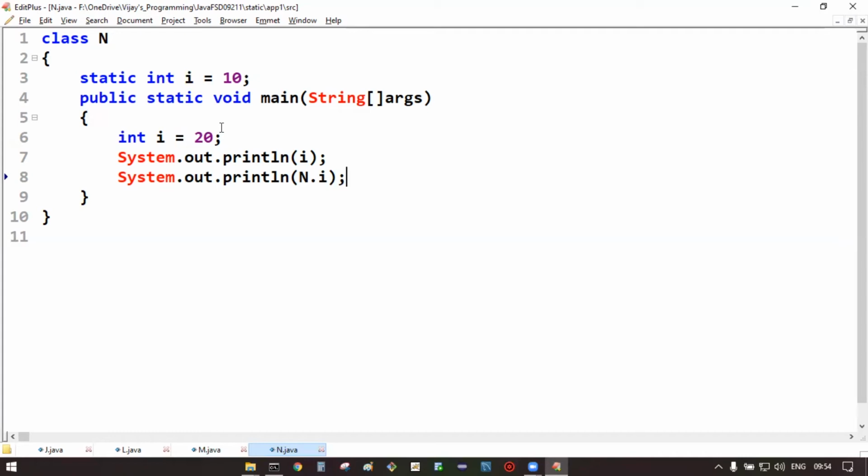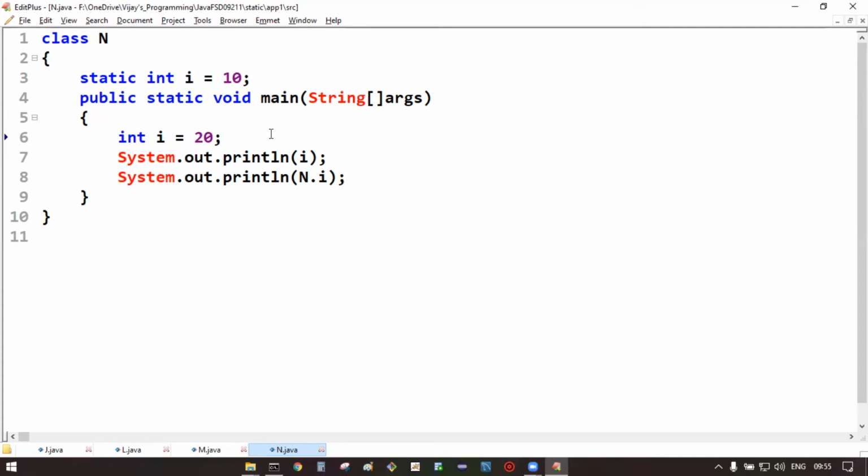Whenever you are accessing a global variable, try to access it with the class name, because if you have a local variable with the same name as the global variable, simply referring to the variable name is going to consider the local one, not the global one.